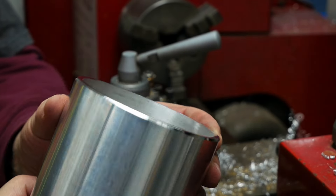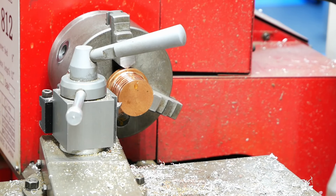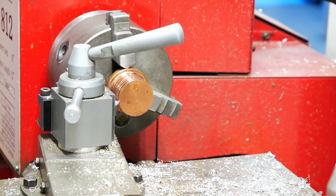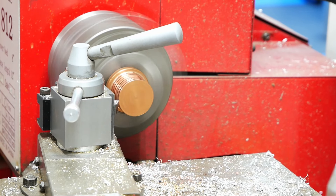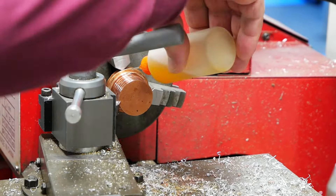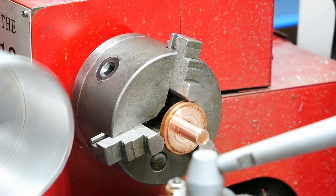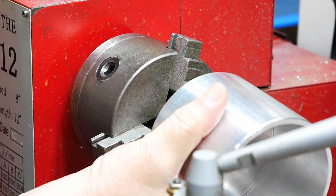Next step — let's see if we can get a copper core made for our cup holder. I already put that scrap piece in the lathe and we're going to machine it down. This will take a little bit because copper gets really hot when machined, so I have to wait in between passes so the copper doesn't start to gum up.